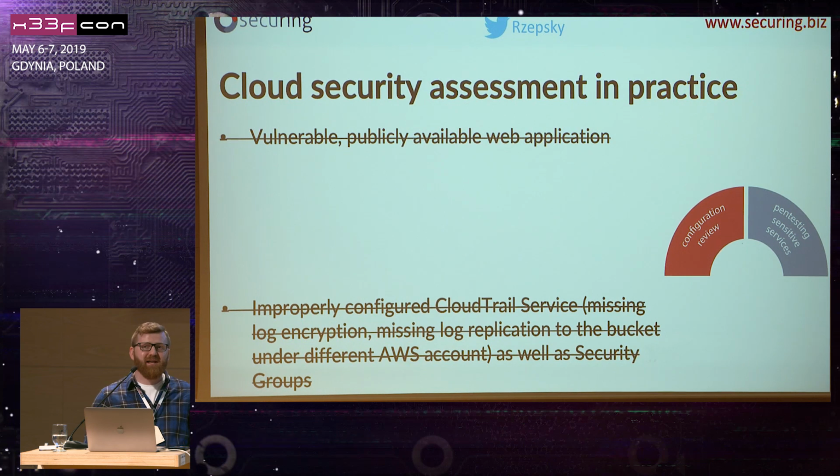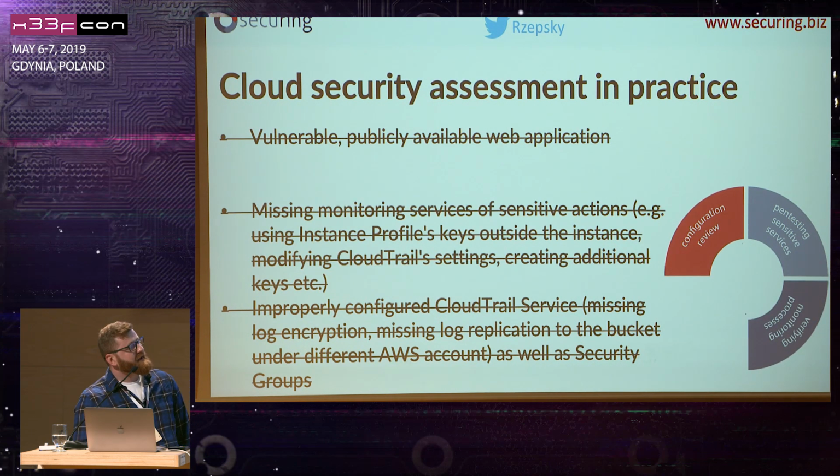Basically, they blacklisted the address 169.254.169.254. So, any ideas how to bypass it? We are used to the decimal representation of the IP address, but always remember that the same address can be represented using hexadecimal or binary. So the guy who reported it then showed that this fix can be very easily bypassed, and then they fixed it correctly.